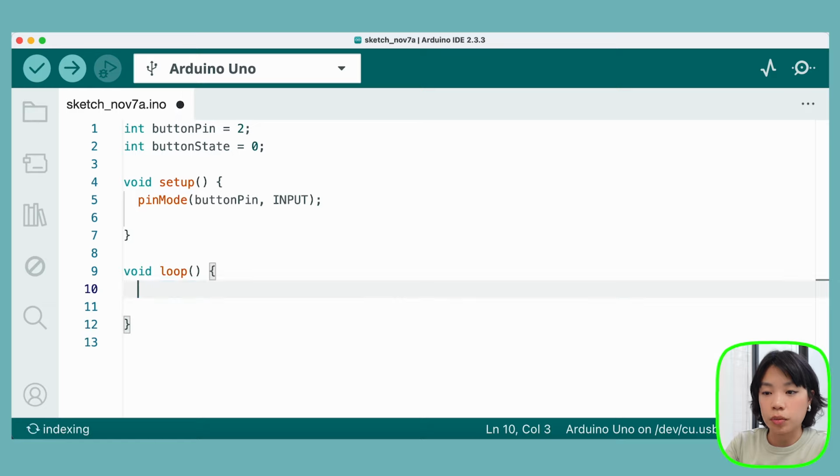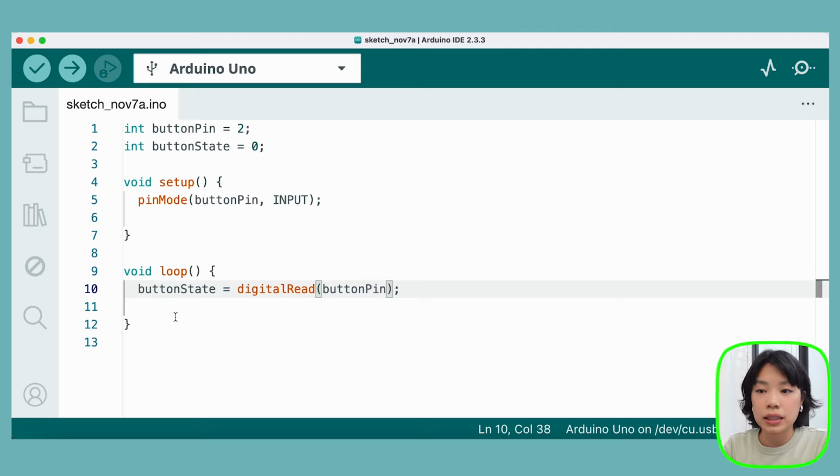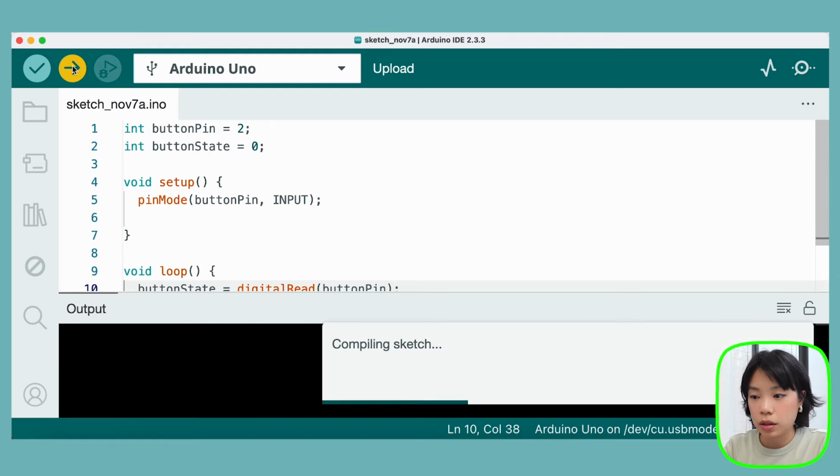Inside loop, now we want to be reading this digital signal, right? So we set button state equal to digitalRead, and inside here we put in which pin it's going to read from: pin number 2, button pin. And I can just verify it and upload now, which is fine. Why don't we just do that?